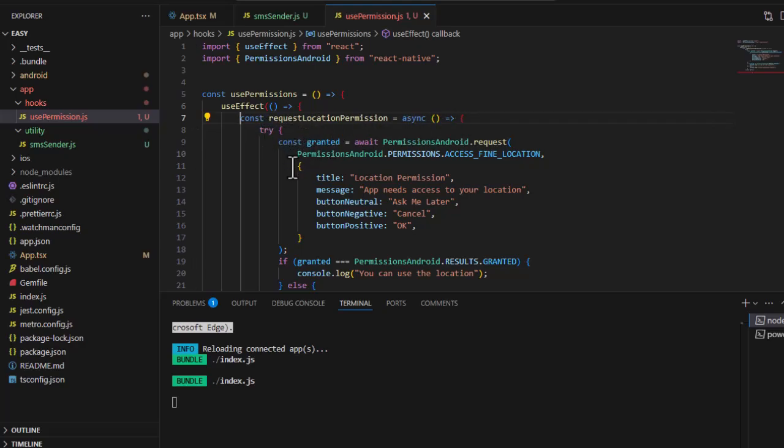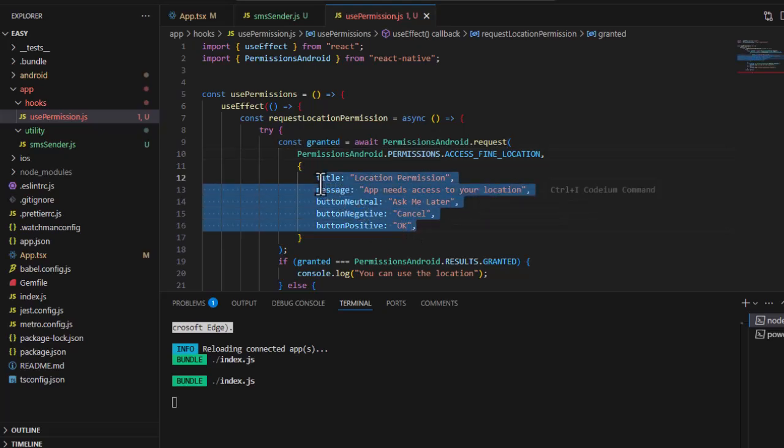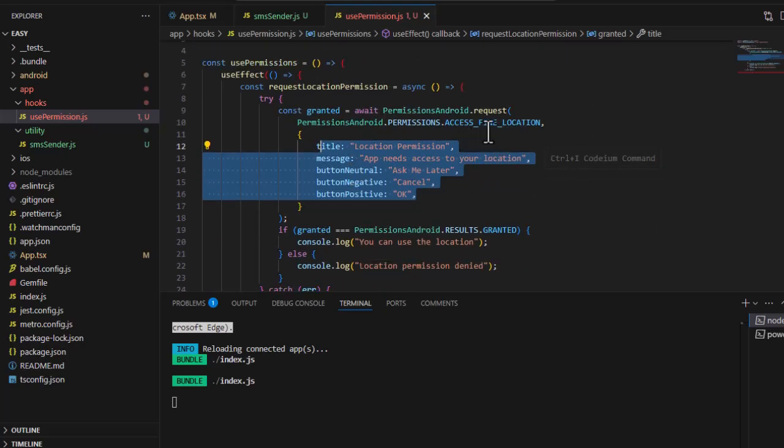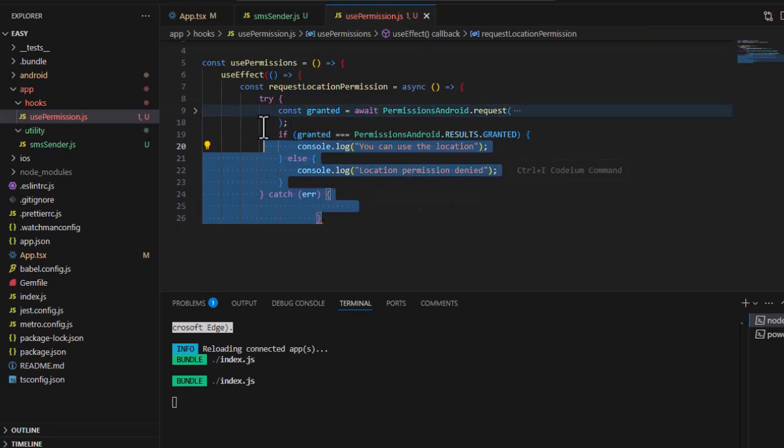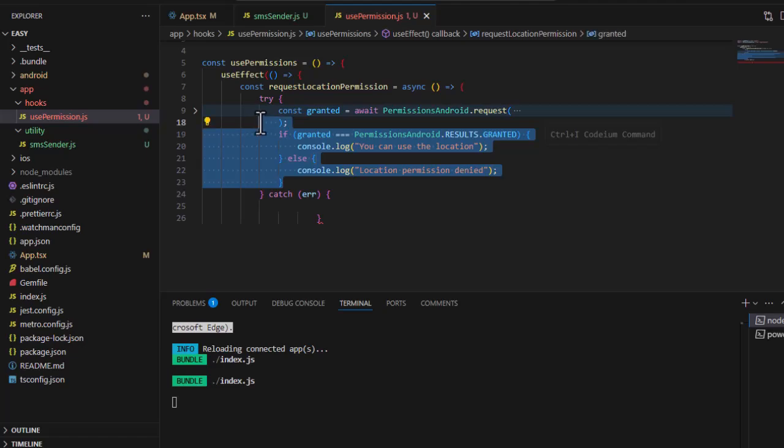So we need to provide these parameters when we are asking for the permission, even though Android will still use its own. We'll see that in the phone. This is not actually the permission I want. This is the location permission. So let us just write our own. This is one of the limitations of AI now.